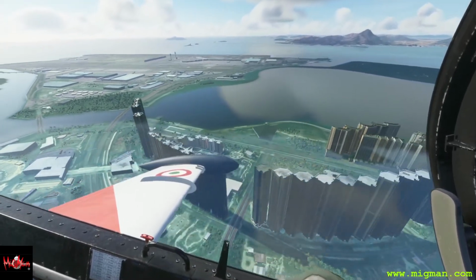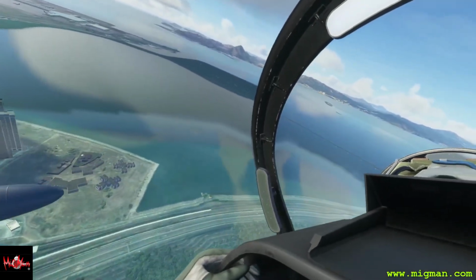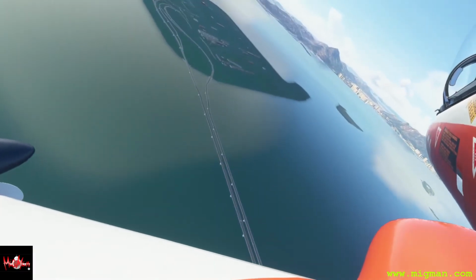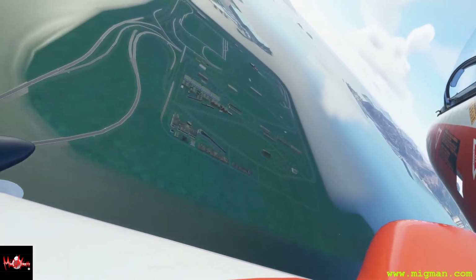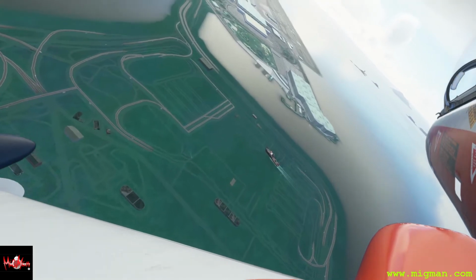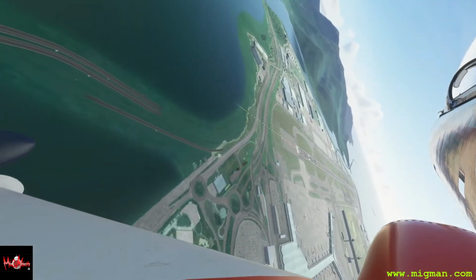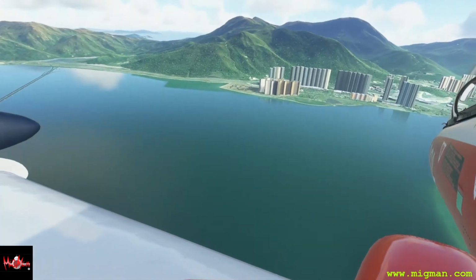So it looks like you can probably enter the system there, but I think this is the main entrance here. Let's just do a slow flyby. Yeah, because it's got all kinds of, I'm guessing, customs and all that kind of stuff going on. Yeah, it's got boats too. Okay, I haven't quite worked out what's going on there. So I think you enter there, and you drive around this southern side of the airport. Just get that off the right wing. Yep.